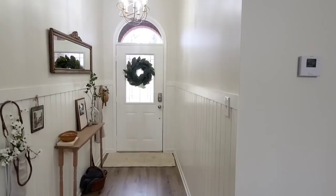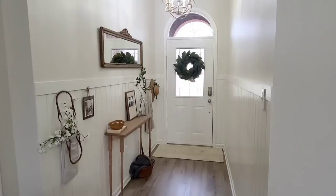Okay, I got the foyer all finished up. I did make some artwork to put on this wall, but I ended up not liking it. So I'm definitely going to be on the hunt for something that I think would look good on that wall.